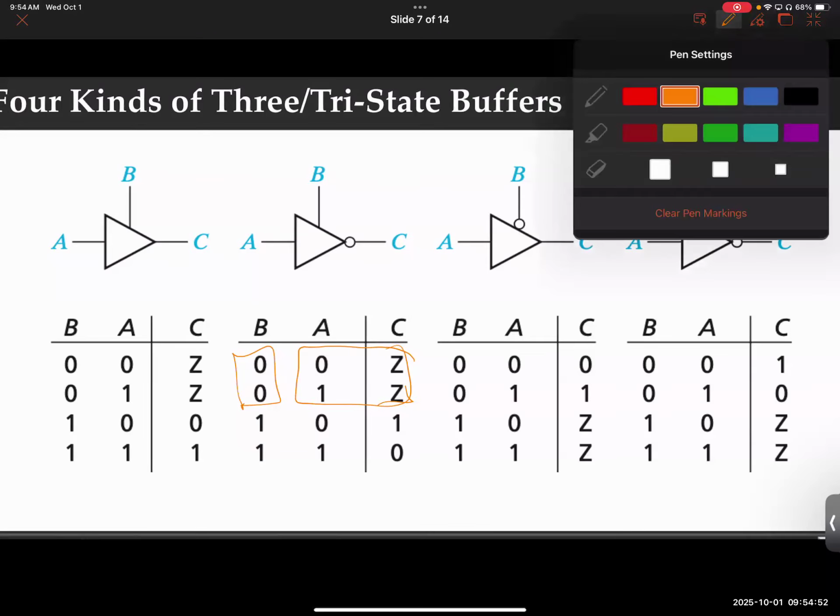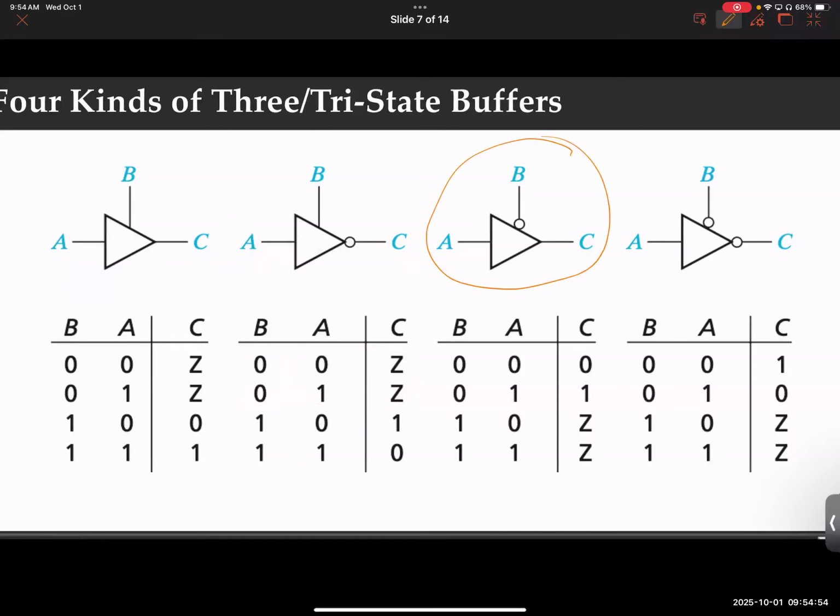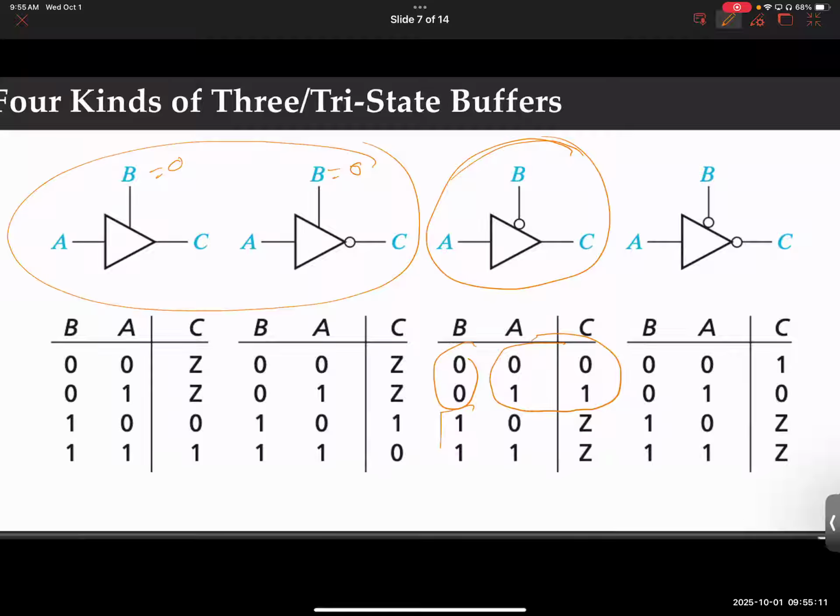Okay. Now, how about this one? Basically, this inverts the select signal. For the first 2 examples, when B is 0, your outputs were floating. But for this particular buffer, when B is 0, it does its thing. When B is 1, it becomes floating.